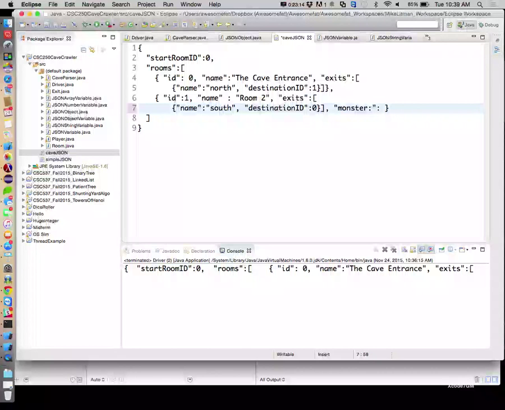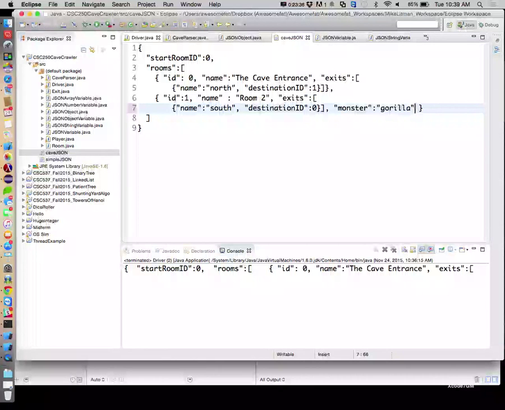Just for the sake of argument, we'll say he has a monster for right now, just to keep it simple. So the monster he has is a gorilla. We have a gorilla in this cave room, okay? So not only do we have an array of exits, we also have a single monster in there.